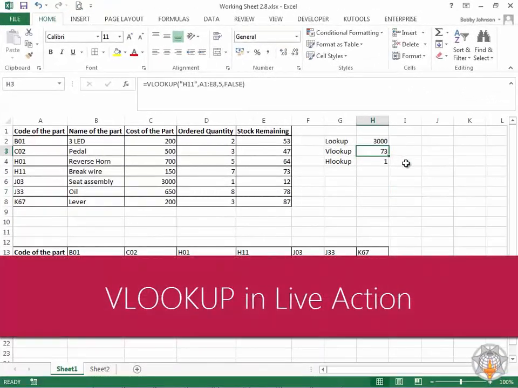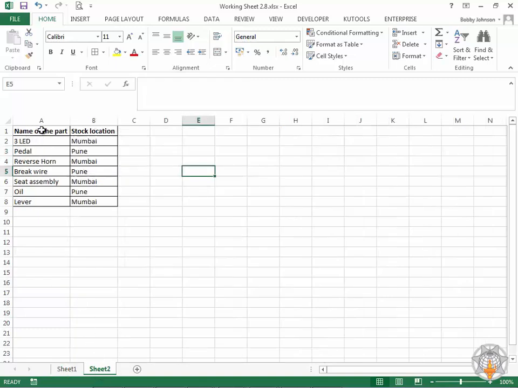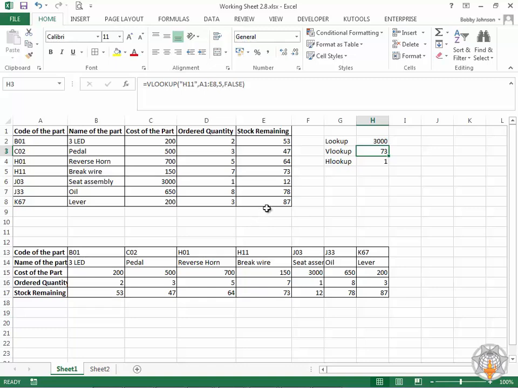Having the information on how to use a Vlookup, let me give you a small case. I have prepared a sheet over here that has the name of the part and where it is stored. Now this information is present in sheet 2, and sheet 1, as we have already seen, has information of the code of the part and cost of the part.